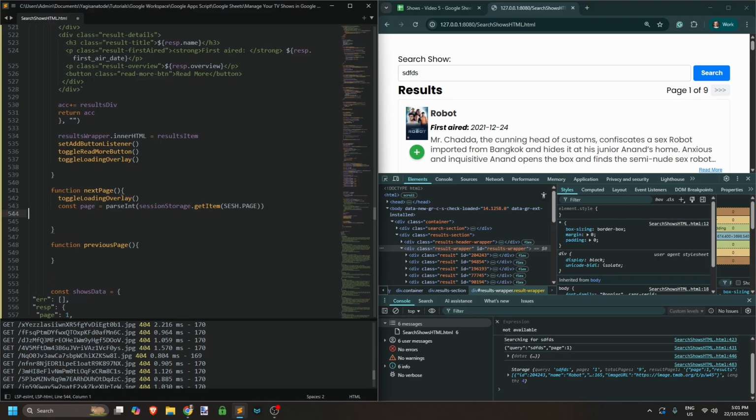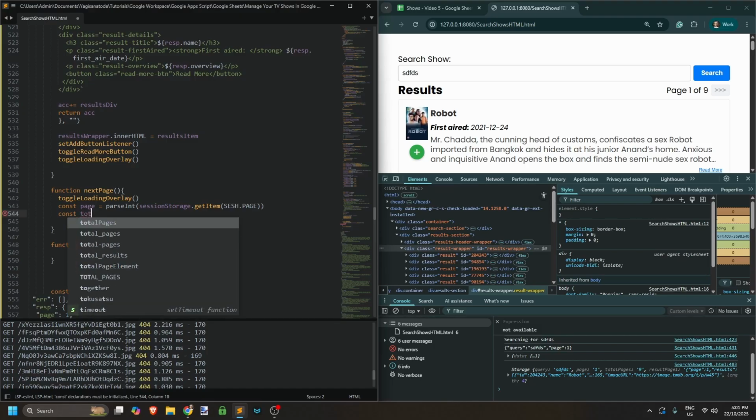Cool. And we also want to get the total pages. So const, and that's for us to check: hey, if we're on page 9 and we click next, for some reason our buttons didn't work the way we expected them to, we want it to go, you've done something crazy.